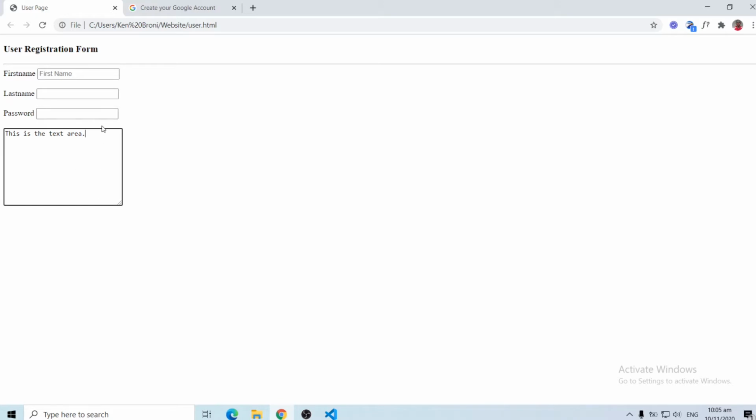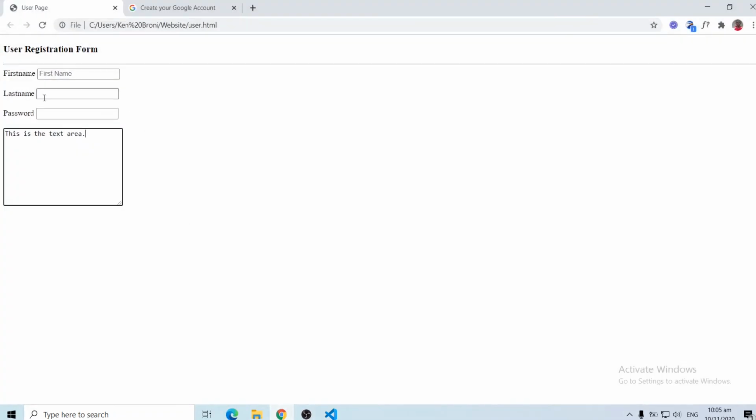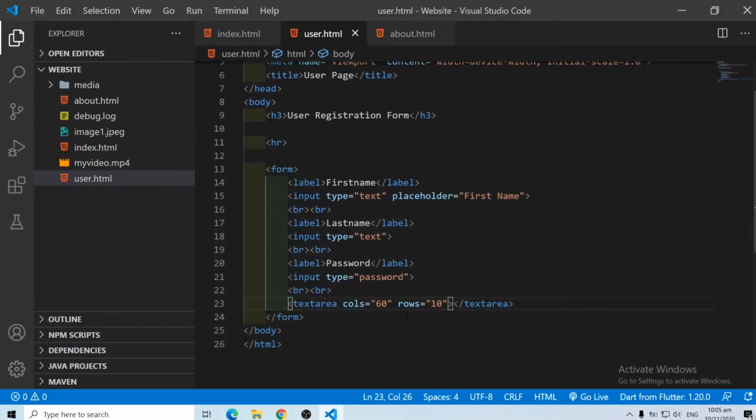Okay, the vertical cross section is the columns, and the horizontal cross section is a row. So if we should change this to about 60, what that means is it is going to look a bit wider. Okay, it's going to look a bit wider as you have over here. So that's basically that as far as text area is concerned.